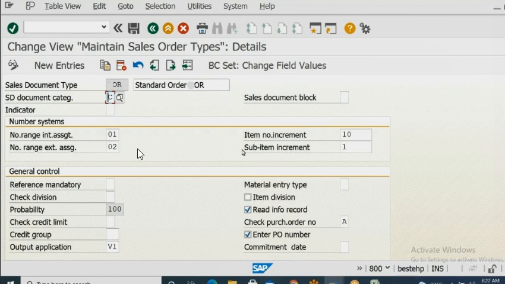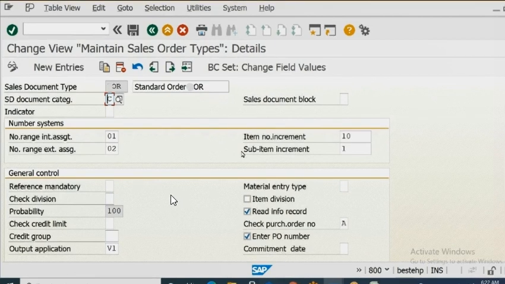Next, number systems. Here we have number range internal assignment, number range external assignment. If you maintain some number, according to that number, the document number is taken.